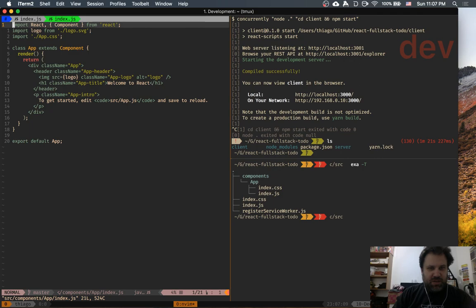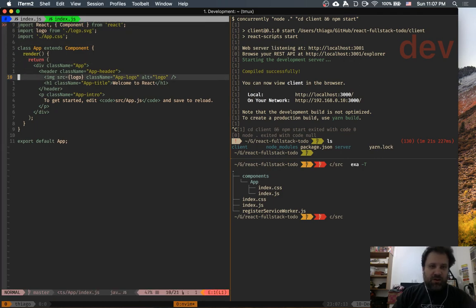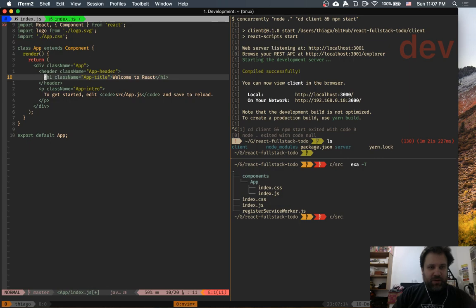Okay, so this thing uses this logo or whatnot, right? We're going to change things a little bit and say to do app. Just for funsies, right? We're going to change this later. Getting started with the to-do app.